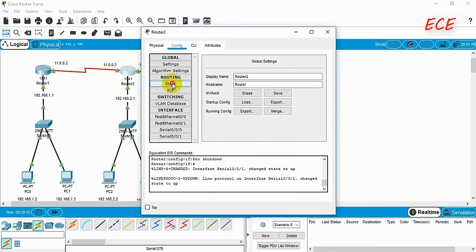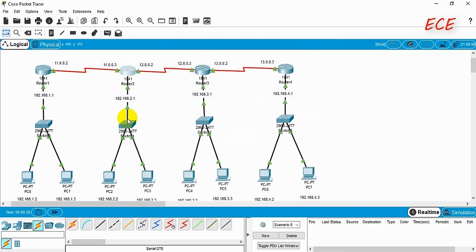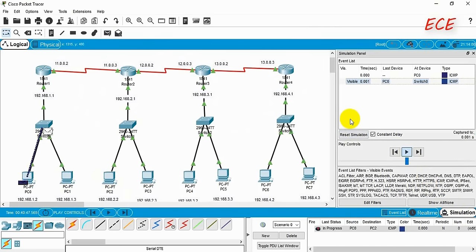So now here we need to specify this network in the second router too, because the PC will send back a signal to let the first PC know that it has received the data. So we need to write the same for this network too. This was 1.0, so all the IDs from 192.168.1 will be accessed via this. And here the next hop will be the first router's IP address. We are accessing from router 2, so we are writing the first router's IP address as the next hop. So now if we send from PC0 to PC2, you will see the data will be sent properly and the process will be successful.